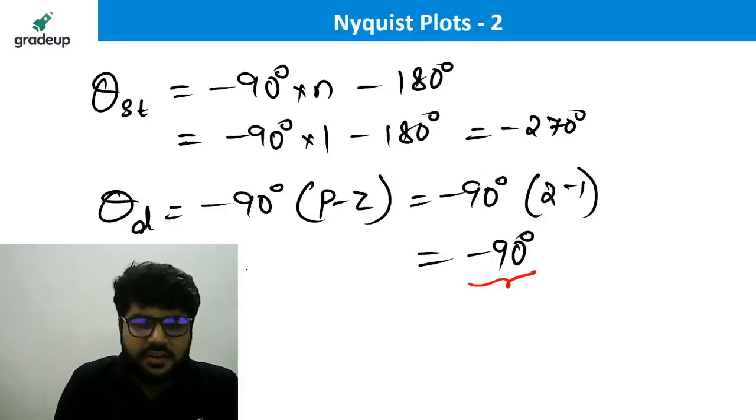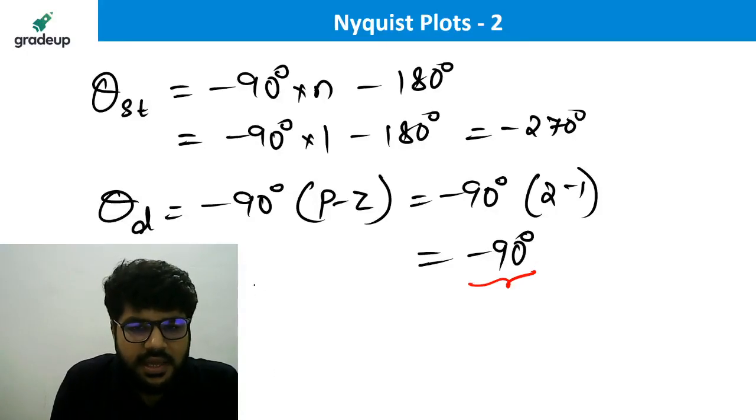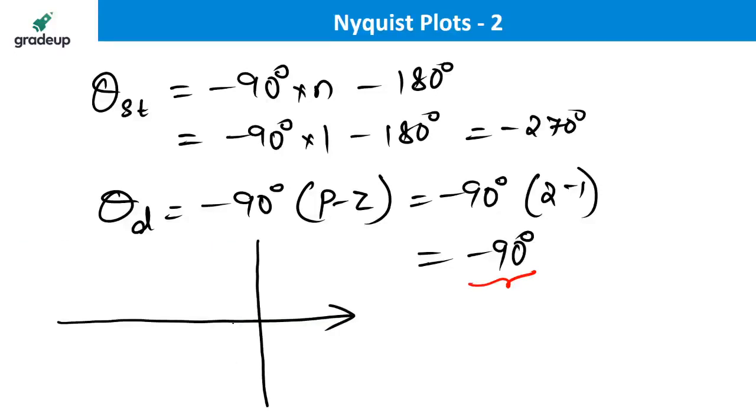See, by the knowledge of this much, I will tell you the shape. And for getting your doubts more clear, I will tell you the exact analysis also. It's going to be something like this. First I will sketch it approximately. Minus 90 is the negative y-axis. Minus 270 is the positive y-axis. So it will be from the positive y-axis to this point. It's going to be like this. This is going to be the starting point, 0 plus. This is going to be the ending point, infinity plus. This will be your polar plot.